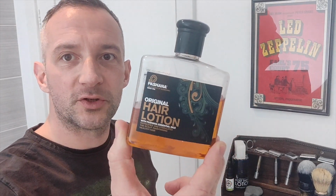And then for the remnants of my hair, my poor hair, just leaving me, aren't you? But whilst it's still there, whilst I'm keeping it relatively short and neat, a bit of Pashana hair tonic. This smells incredible. Powdery, just amazing. A bit like Clubman, Pinaud Clubman. Yeah, there's definitely parallels between the two. I would say that the Pashana hair tonic is stronger than the Pinaud Clubman and more creamier, more powdery, beautiful. Yeah, it's such a nice product. Again, I see these things, they inspire me to make my own. So who knows, when we're out of isolation and I pack the kids back off to school, who knows? But anyway, lots to be getting on with.